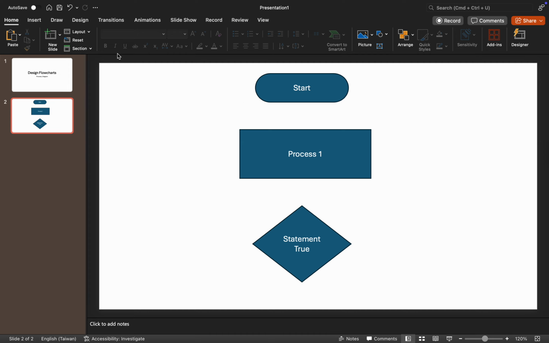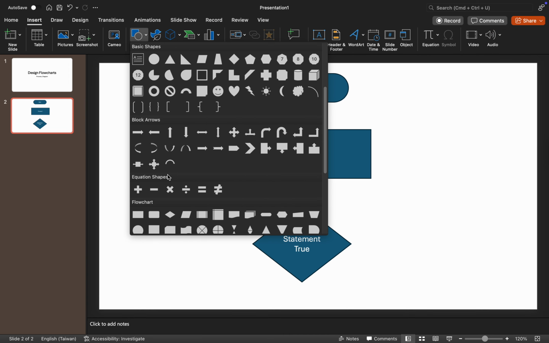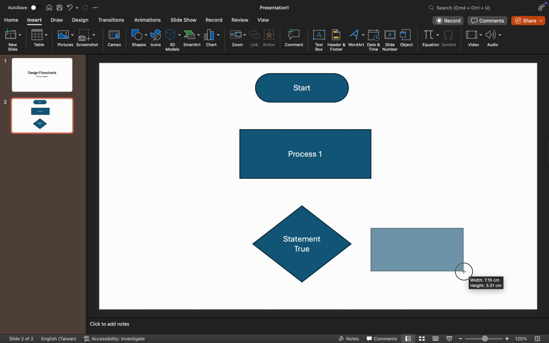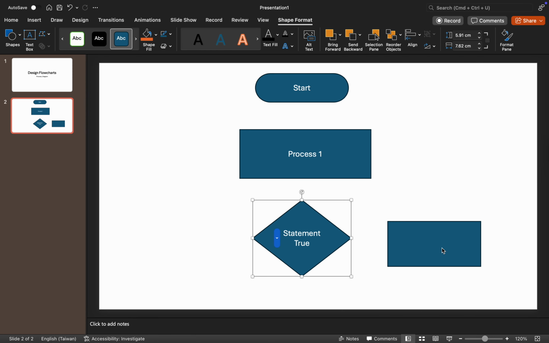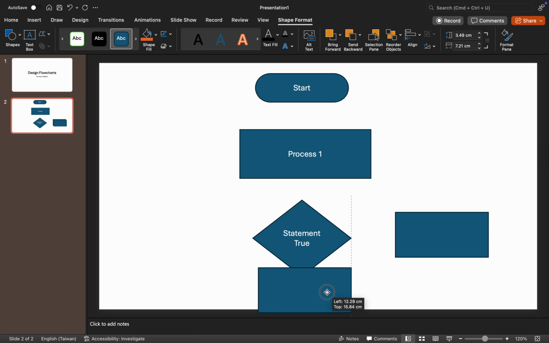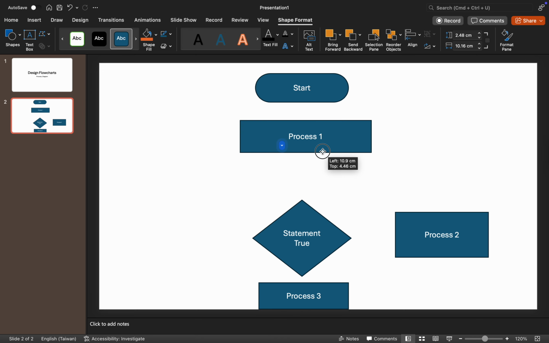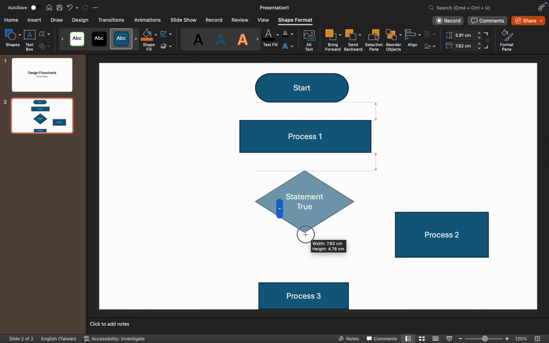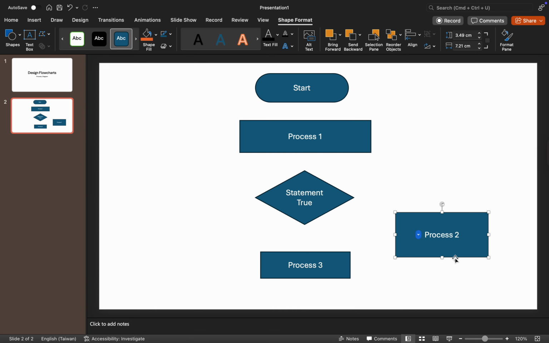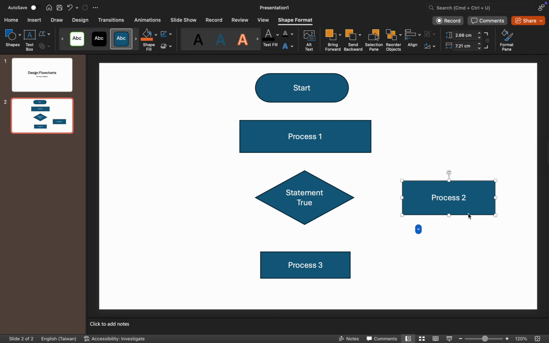If it is, then we can insert another process that comes here. Or if not, then we can duplicate the same thing and do process 2 or process 3. At the end, you can adjust them so they fit, and also the text. And once it's finished, then it's end.